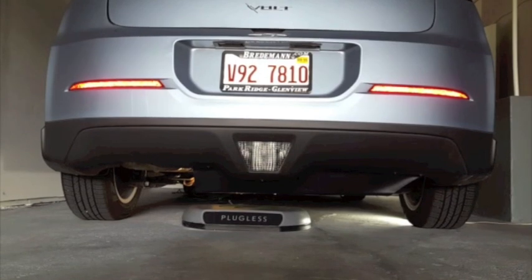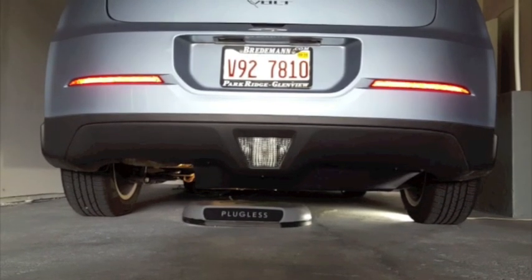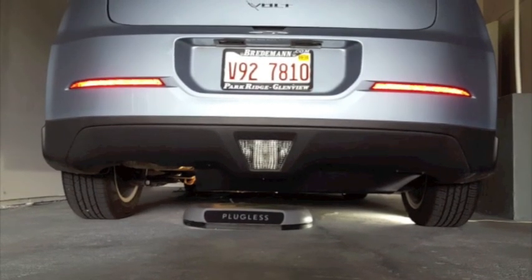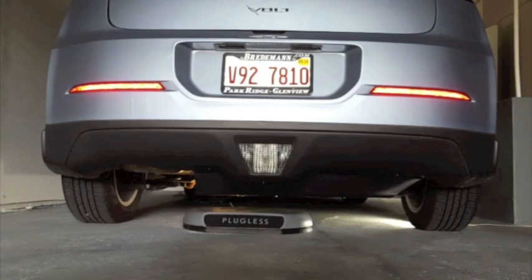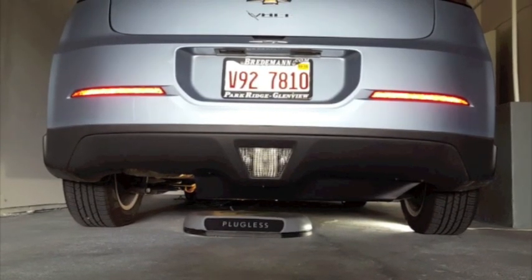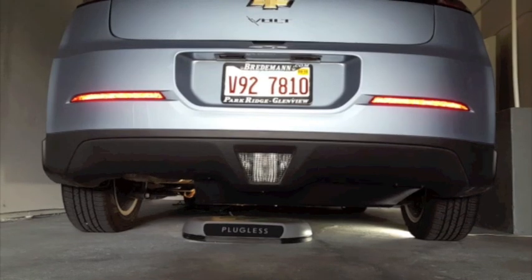The Plugless system uses the SAE standard J1772 communication protocols for EVs and emulates the corded charger in terms of the logic of the EV's charging and communication of the Plugless unit to the EV's onboard charger. The Plugless system wirelessly communicates from the control panel to the EV and its power management system via the vehicle adapter. Cables hardwired from the vehicle adapter to the EV control the logic and work with the onboard charger to provide safe control of the charging process.